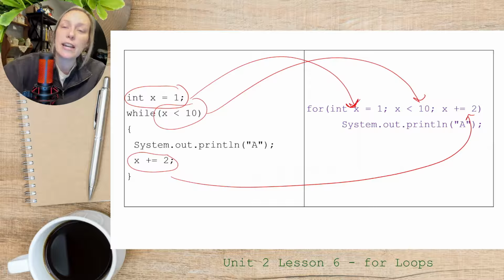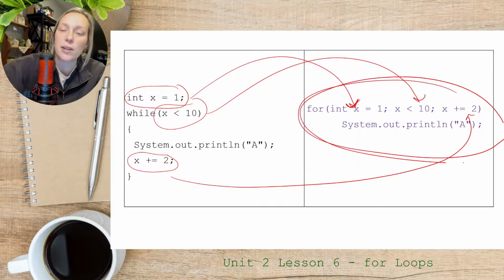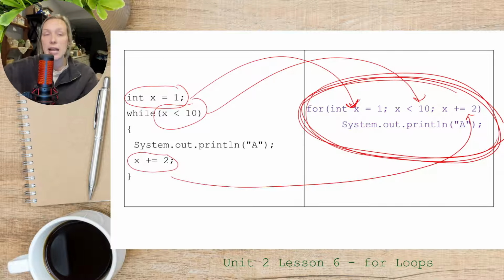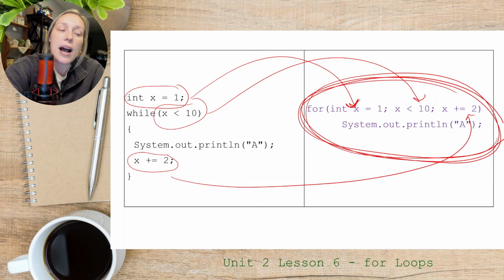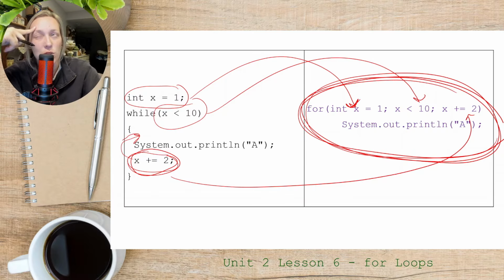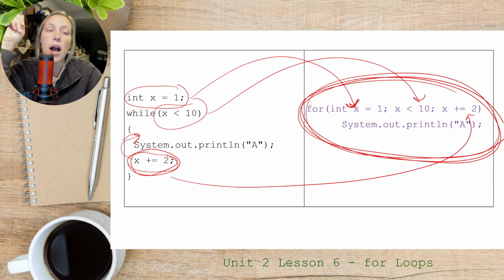So you see, if I gave you this, which I do something similar in the next example here, you can easily translate that into a while loop. But that's not always the case with a while loop. Like, let's say, what happens if I put this update right before here? That's going to change how the while loop functions a little bit, and you won't be able to easily write a for loop. You could still do it. You would have to do a little bit of thinking, but you could still do it.